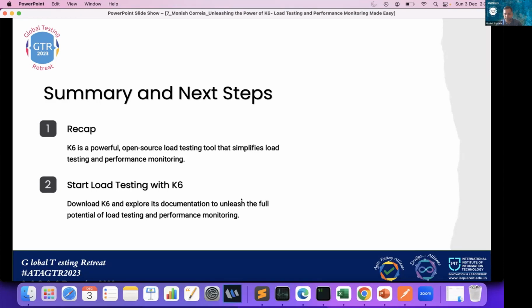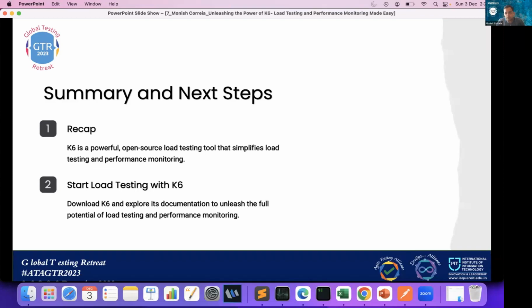It has very good documentation, and you can get all your queries answered there. Start with performance monitoring. After executing the scripts, you will come to know whether or not you are able to achieve your performance goals. So that is point number 1.